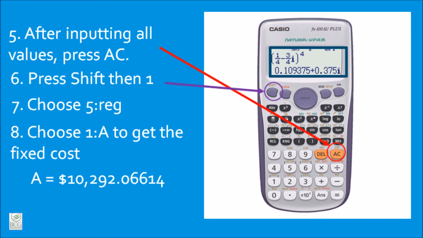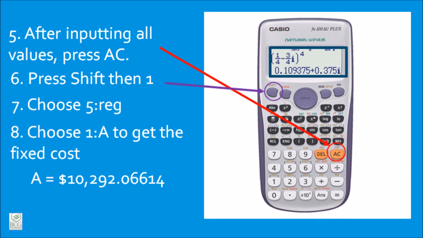Then press AC, then press shift in violet, then 1. Then choose 5 for the regression. In the screen, you'll see that. So choose 5 for regression, then choose 1 to get the fixed cost.